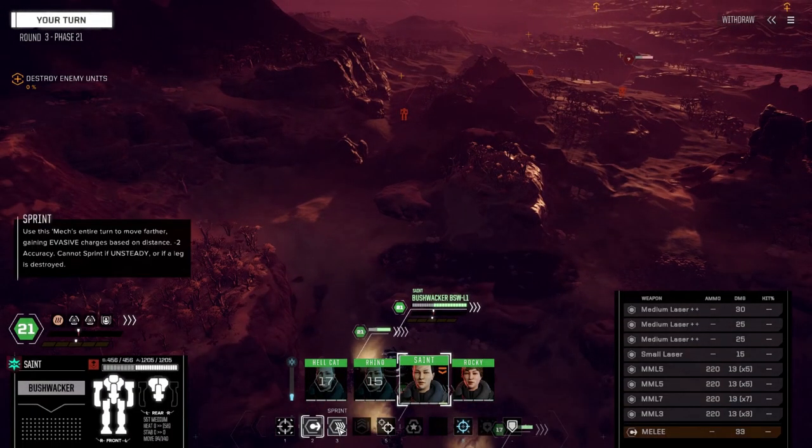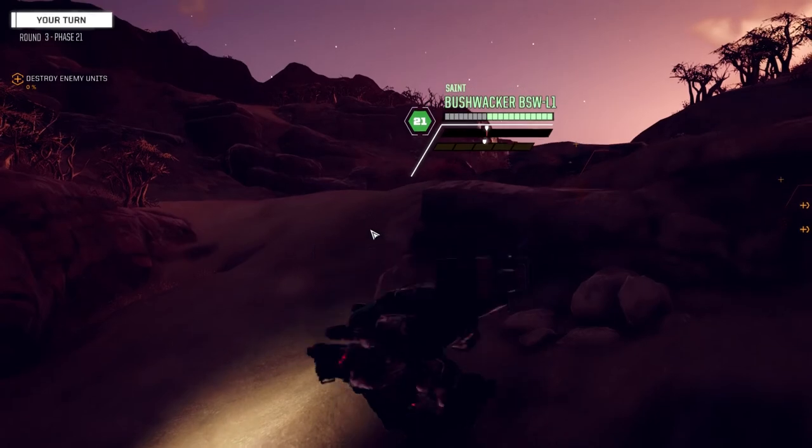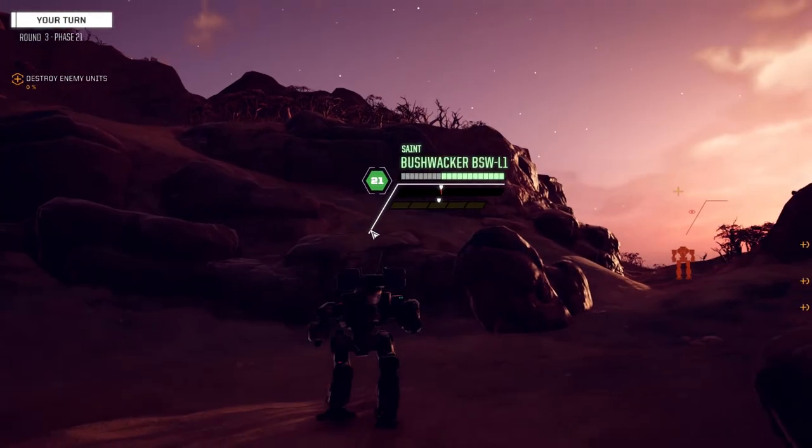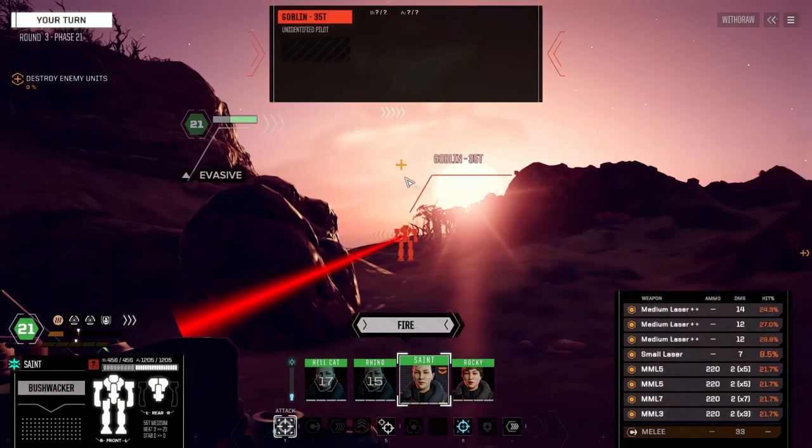Receiving you. All right, so this is what I mean by controlling this alleyway here. Let's get into here. Target. Don't quite have eyes on this guy yet. We'll fire and shoot at him with... Well, we're going to leave the small laser off just for heat management, but we'll fire everything else.